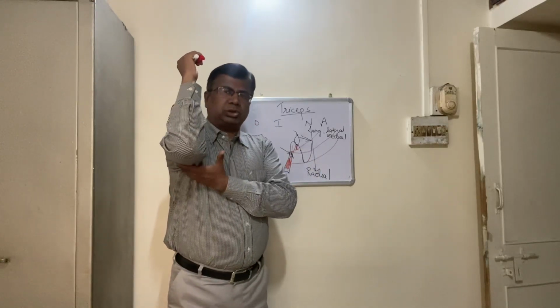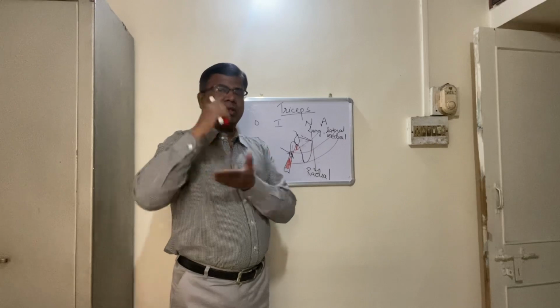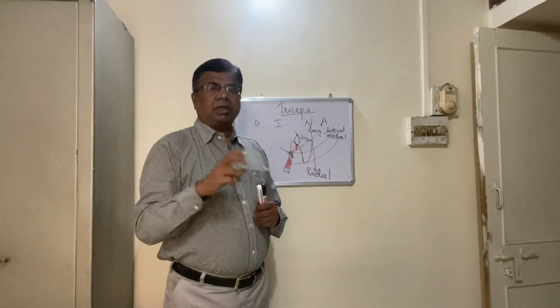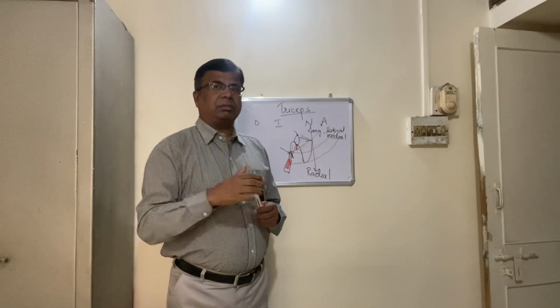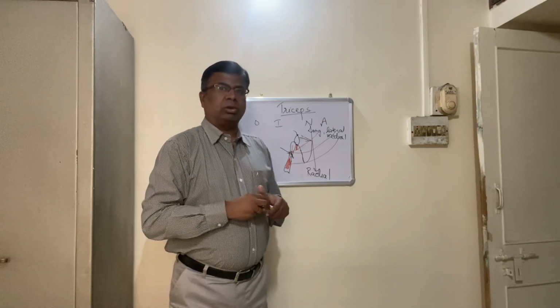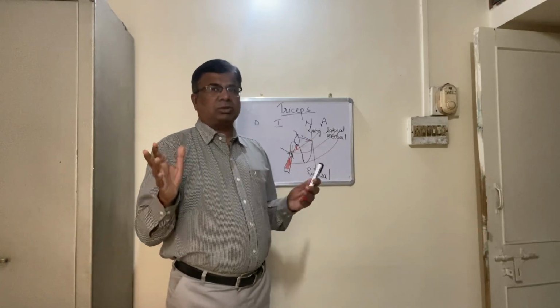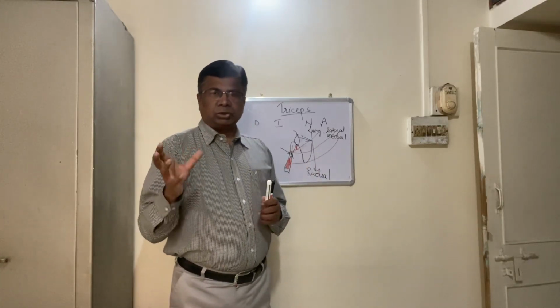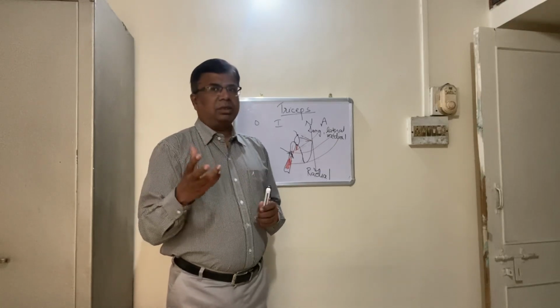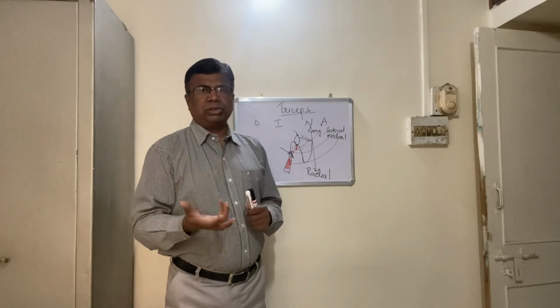One important thing you should understand here is that the position of the radial nerve, which lies between the lateral and the medial heads of the triceps, can be involved and can result in a palsy called Saturday night palsy, that we'll discuss in detail when we talk about the radial nerve proper. So this is a very short video which gives you one important muscle of the posterior compartment of the arm, that is the triceps. I hope you have understood this video.